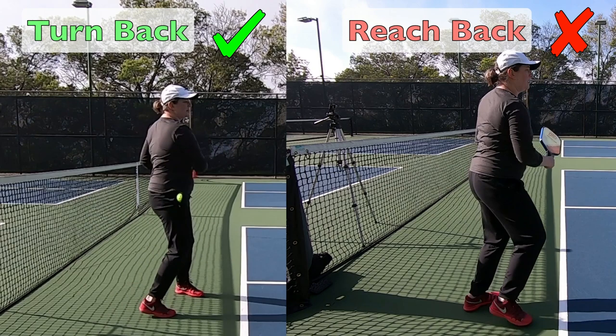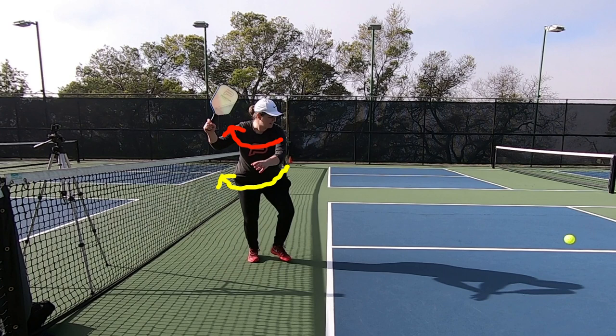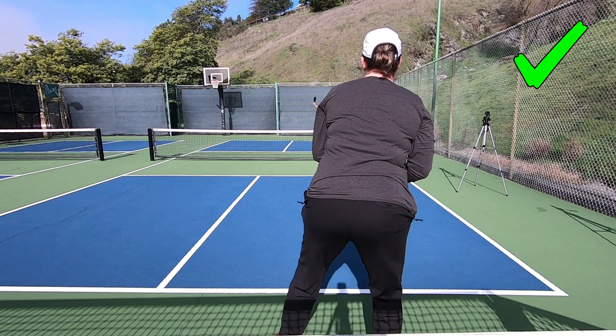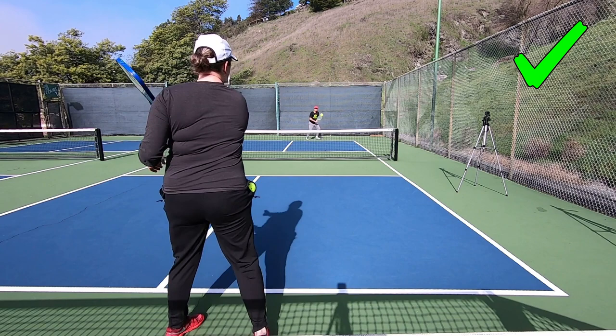Hitting your stroke correctly is optimal for maximum power potential. My hips are coiled up as are my shoulders — I'm well turned and very coiled up, my legs are loaded up, and I can then use the ground to unwind into that shot. I can ultimately hit this one much harder because I can speed up the unwind using my whole body in an efficient unwinding sequence, starting from the legs, then going into the hips, then the shoulders, which ultimately whips the arm around and through.